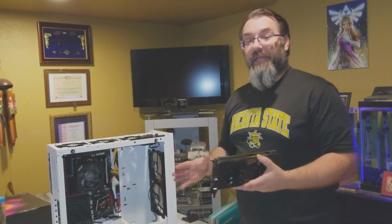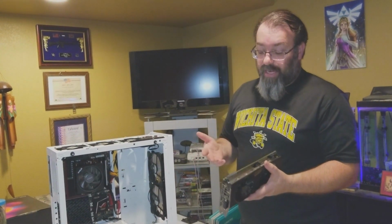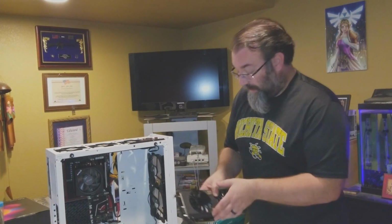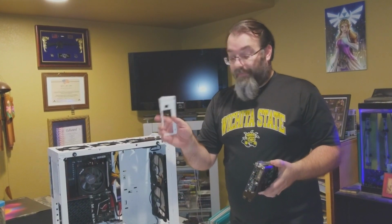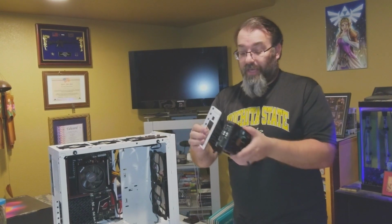So depending on the cards that you get, you could have a really flashy looking card in the front here with all kinds of lights and stuff going. So on that aspect, it's a drawback. Yeah, it doesn't have that, but I still think it's a very beautiful card. It's going to really look nice when it's going. So like I said, that bracket, I did go ahead and take it off. We're going to go ahead and mount it now.